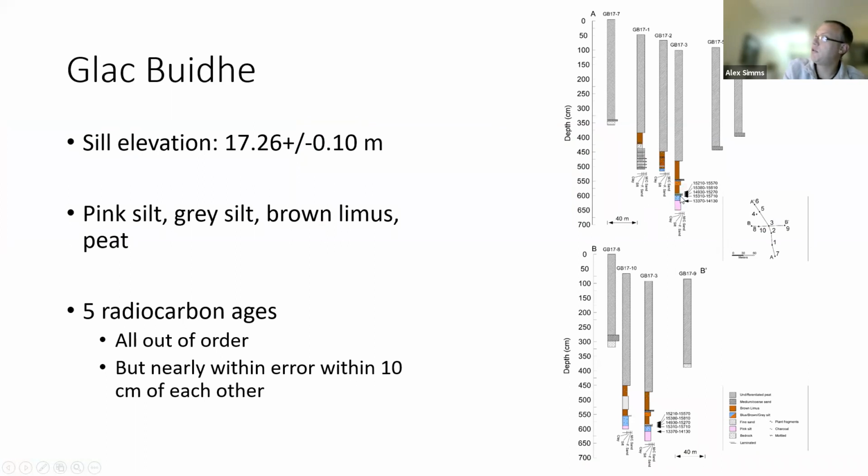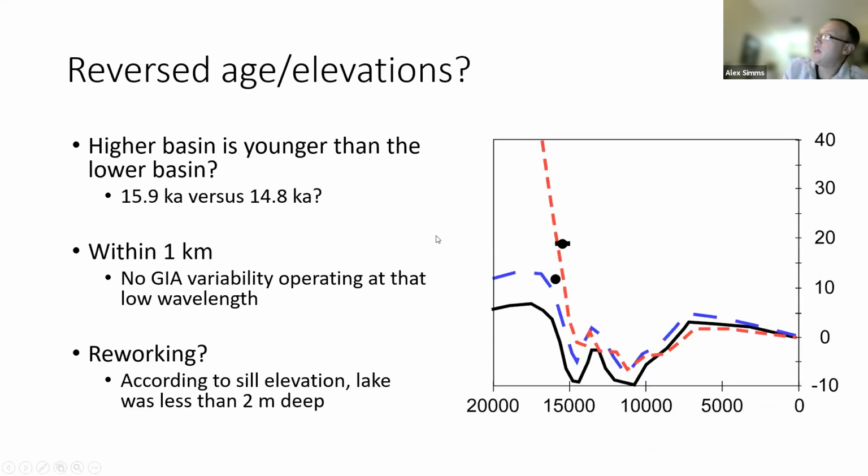We had pink, marine, brown silt. Unfortunately, the ages weren't as clear cut as they were within the others. They were sort of a mixture of ages all within the same area. And I think we know why that happened. But anyway, we know the sill elevation. We know, at least we think we know, the elevation of that contact.